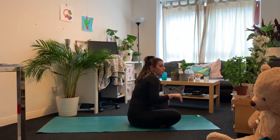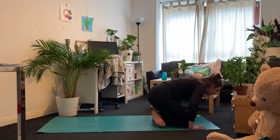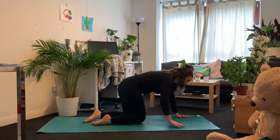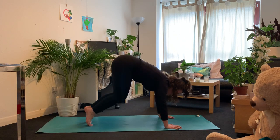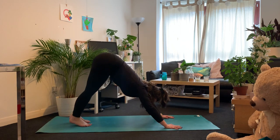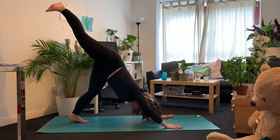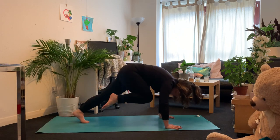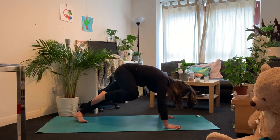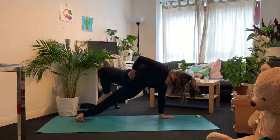So we are just going to do a little bit more of the other work before we go into Bakasana. So bring your hands to your mat, shimmy along so you're halfway through the mat, tucking your toes behind you, lift the hips and breathe out, roll into your down dog. As you breathe in, bringing the right leg all the way up. As you breathe out, bringing the knee towards the nose and then rolling onto the outside of the left foot.